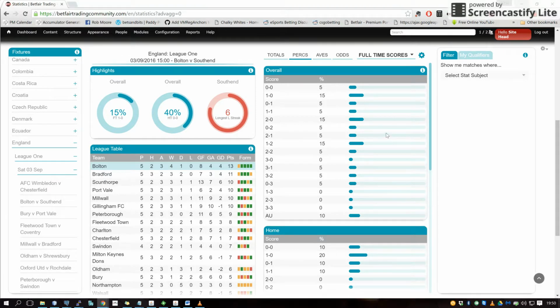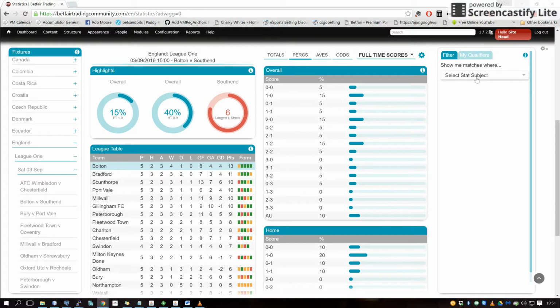So onto this example then, which is a little bit more complex. Let's say you like to trade the over under 3.5 market, and you've got a filter that's based on a high percentage of under 3.5s, but you think it only really works in matches where the two teams are of roughly equal ability. In other words, they're not too far away from each other in the league table. Like I say, this is a bit more of a complex example, but it's still very doable. So here's how we would do it.